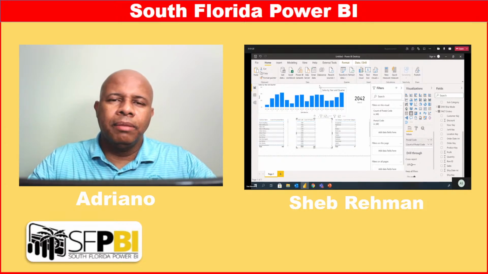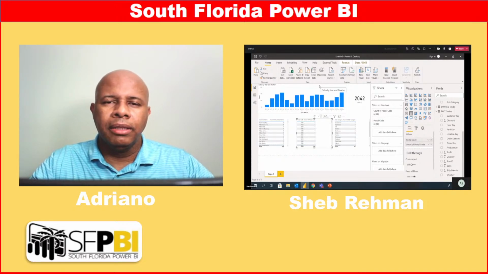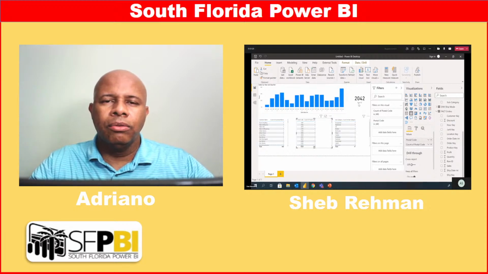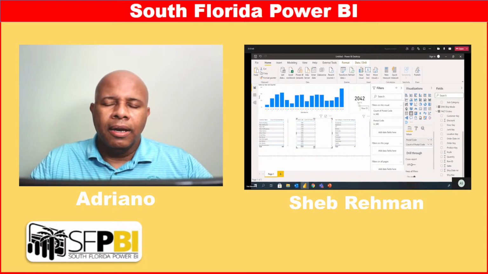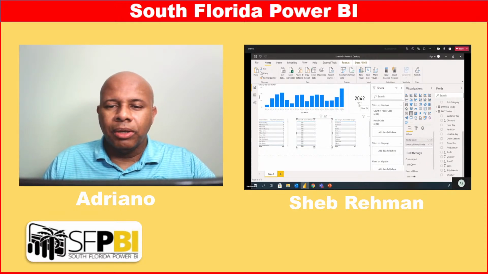Then you have the dimension tables surrounding the fact tables, where you try to build what are called conforming dimensions, where you can share a single dimension across both fact tables, even though they have different granular levels. So just a quick note to add there.